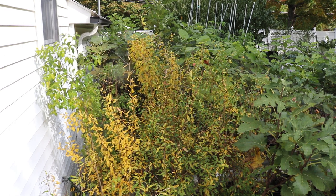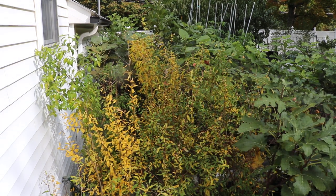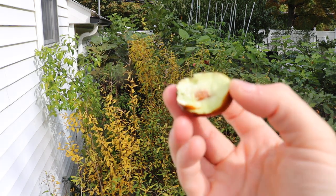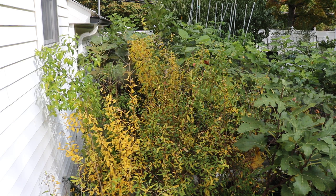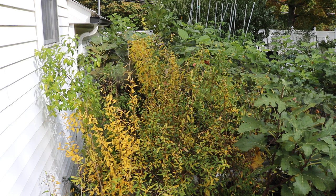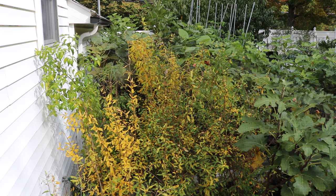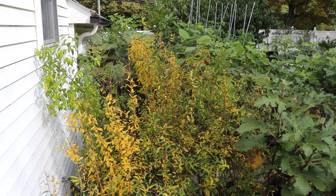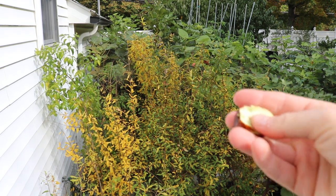This is Ross, and today we're looking at the jujube. This is a fruit that resembles an apple in its crisp state — very crunchy, not all that complex, but quite sweet with a similar texture and flavor to an apple. A lot of you are probably going to prefer eating apples over jujubes, however in a really warm climate where you may not have success growing apples, these could be a really nice replacement.